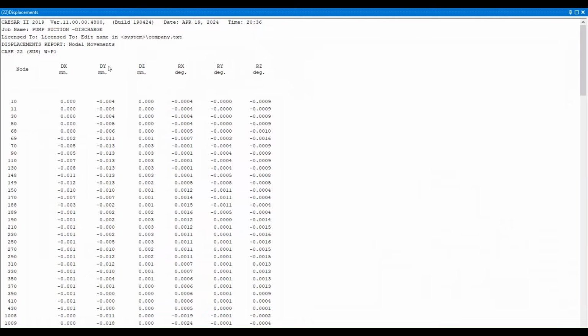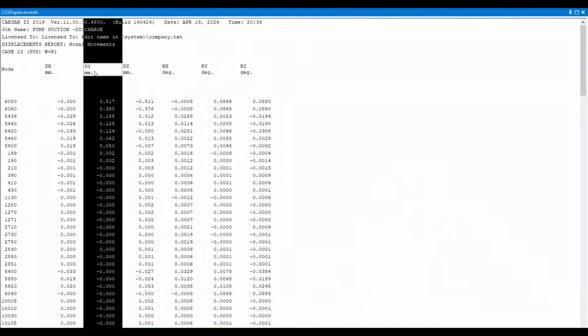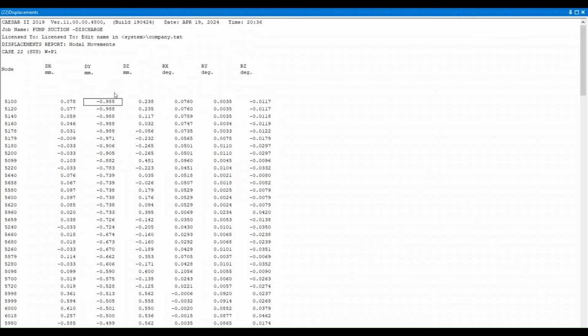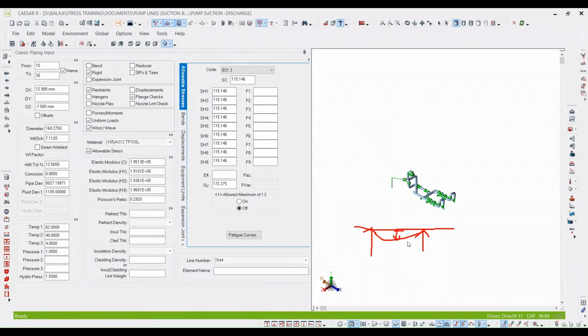For this, double click the displacement in y direction, and it will show the maximum displacement at the top. If you double click again, it will show the minimum displacement. You have to check the displacement in the minus direction, that is negative y, because sagging means it will be in the y direction only.